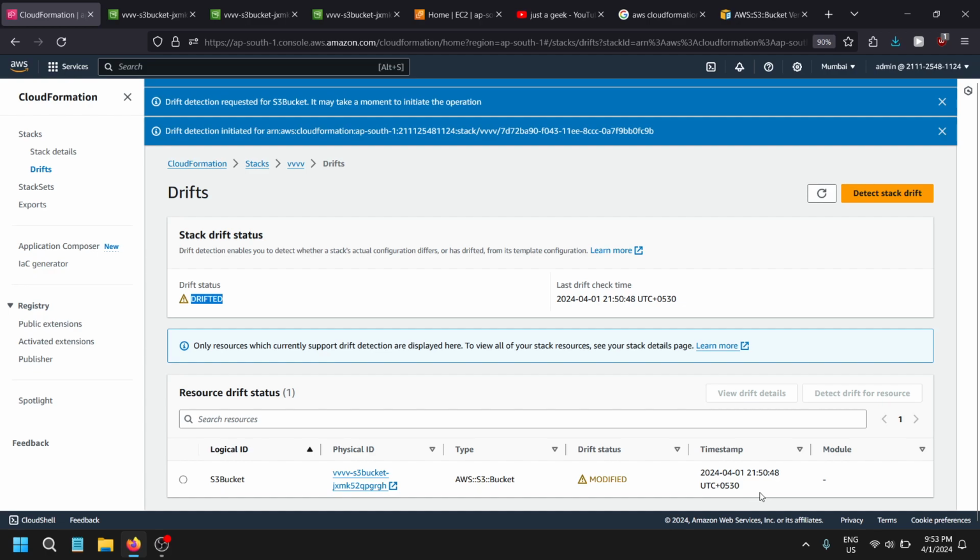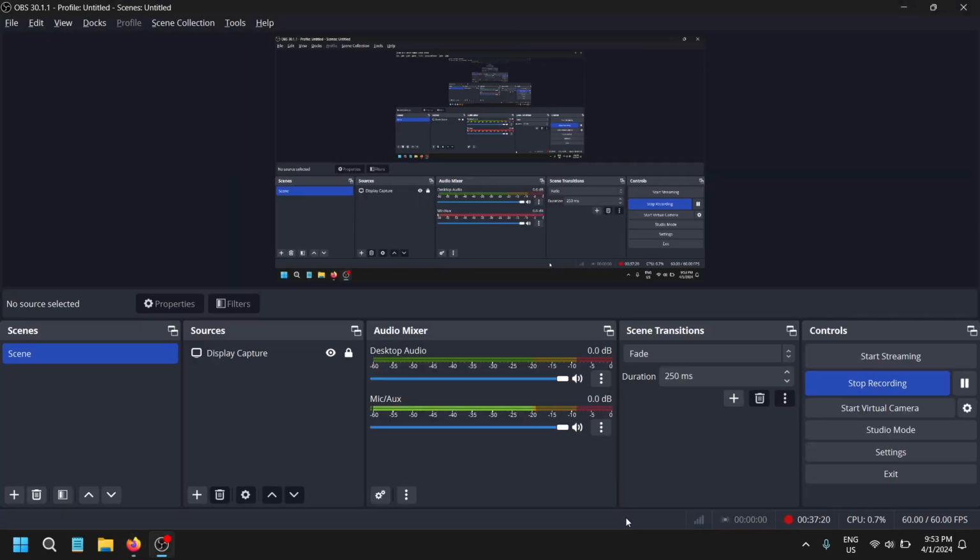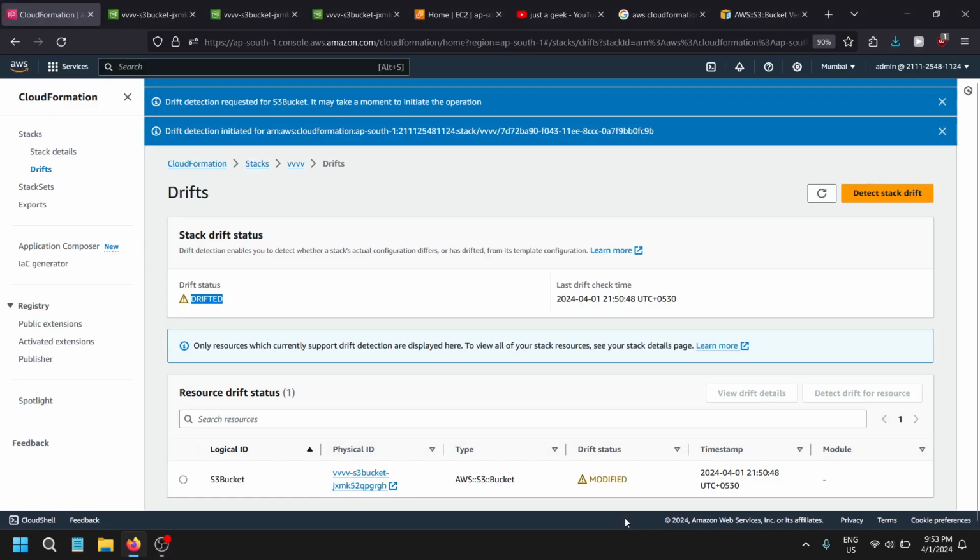At this point, you can escalate this, or we can ask the user why they disabled the bucket versioning.